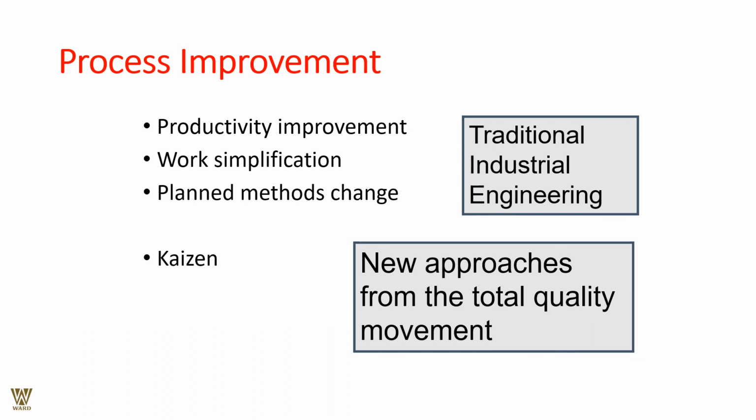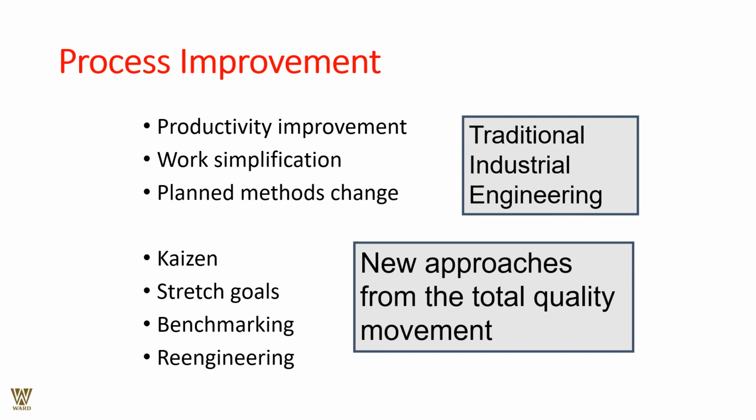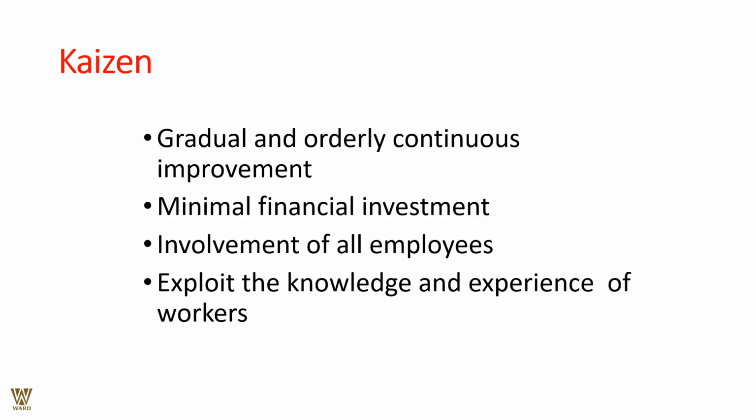Kaizen is incremental improvement every now and then. We are talking about stretching the goals just beyond accessibility, just beyond your limit, probably motivating you to perform much better. We are benchmarking with the best in the industry, the best in the company, and this is the only way to keep on continuously improving, as Kaizen. And last but not least would be engineering and re-engineering: re-engineering the product, the process, and the operations of the company time and again, as the case might be.